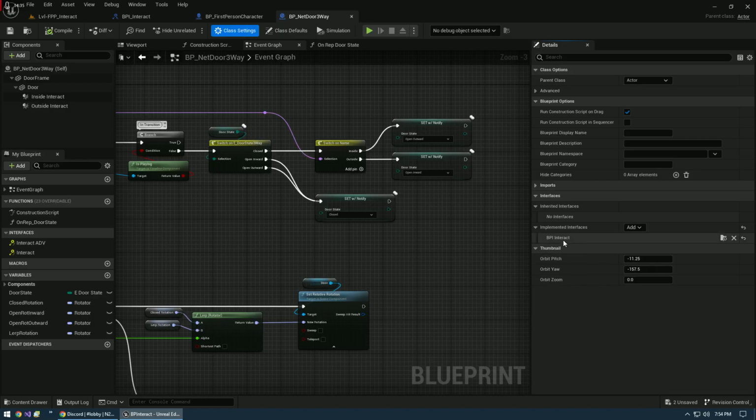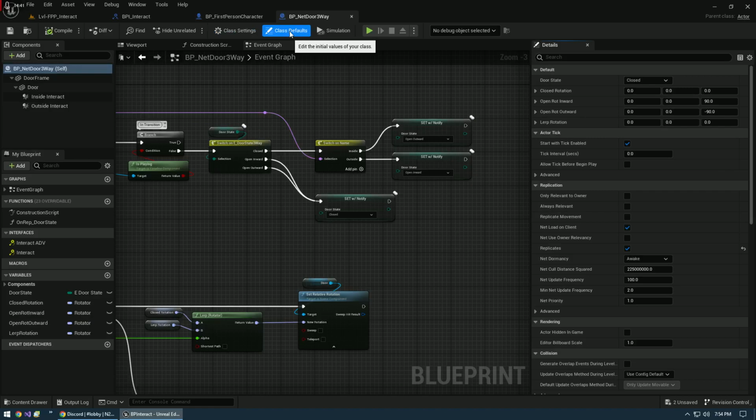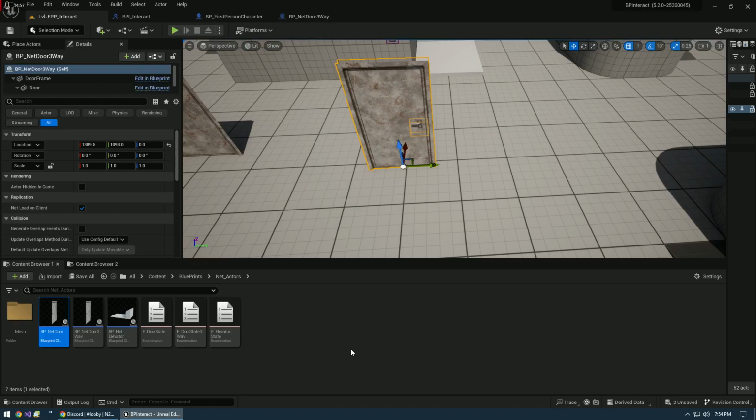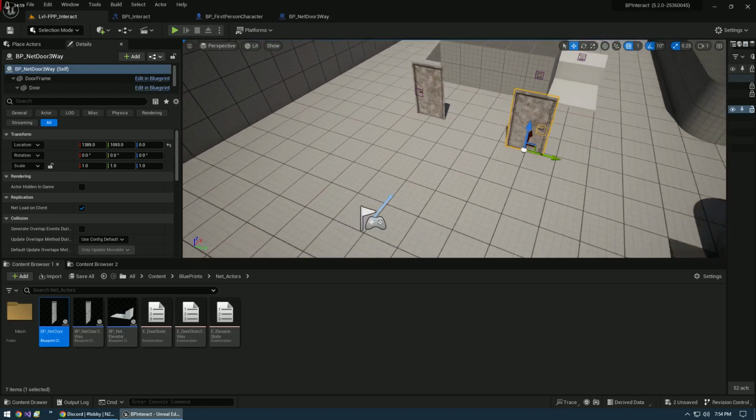That's how you get that implement ADV event. And as far as the class defaults, netload on client and replicates should be already set for you. So that's one of the cool things about doing a duplicate and just working off a duplicate. A lot less work, a lot less to forget.